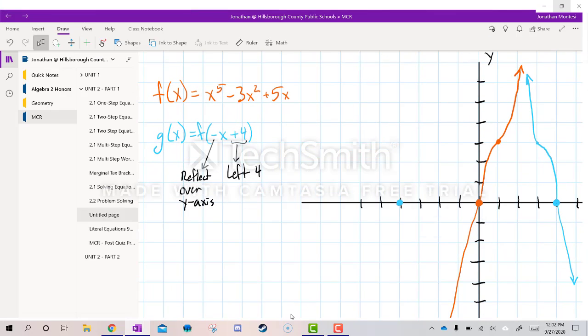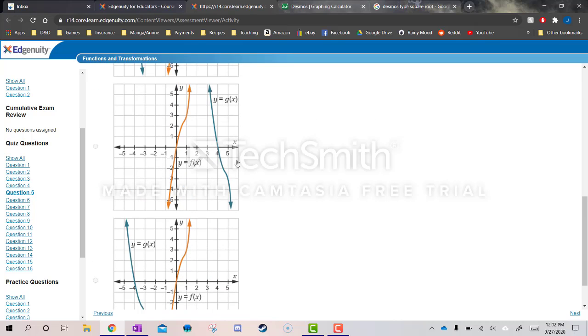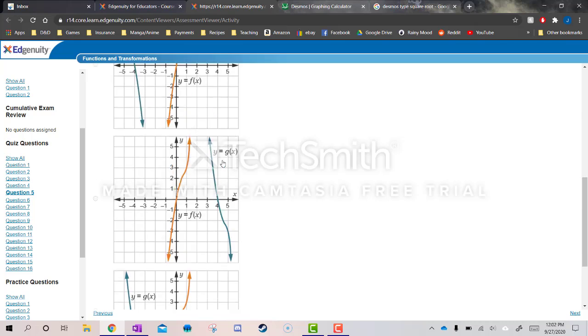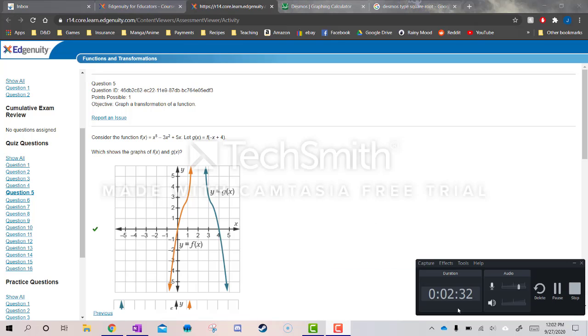If we look back at the other questions, they're all designed to trick you. But with the last two, you can tell these ones were reflected over the x-axis because this little bend in the graph, instead of being in the same area, is in the bottom of the graph. So those were reflected over the x-axis. This would be reflected over the x-axis if this negative was outside the parentheses. So there you go.